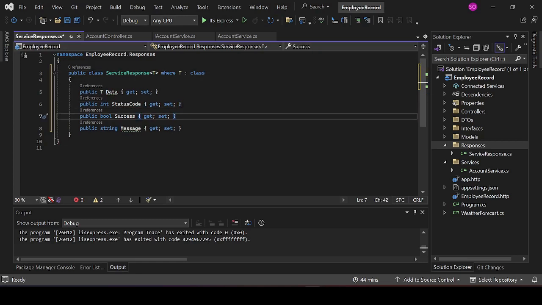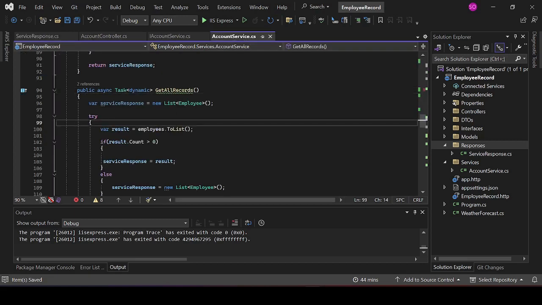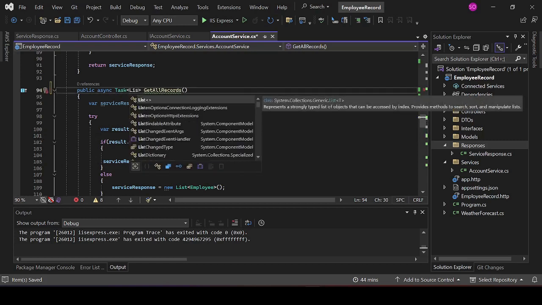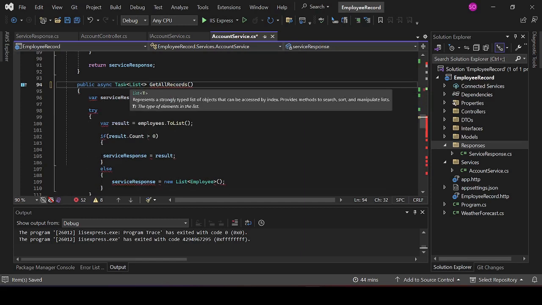Now, having done that, the next thing is to go to our service. I'll copy this and take it to our service. Let's first start from get all record. Change this to list, because it's not a single record, it's a group of data that we are returning.